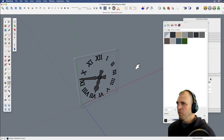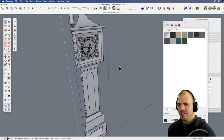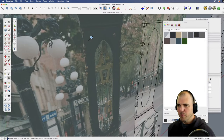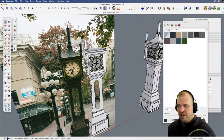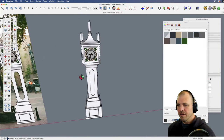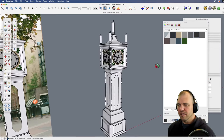We're good. I mean, we can cut it off. That's the nice thing, we got far enough along that we could call it. I'll throw a few textures on here, and just for good measure, I do want to go in and put the flowers in there because then we can copy them down here. But otherwise, I think we're pretty good. The lovely thing about components is we spent the majority of our time over here not working on our final model, so that kept it nice and clean.